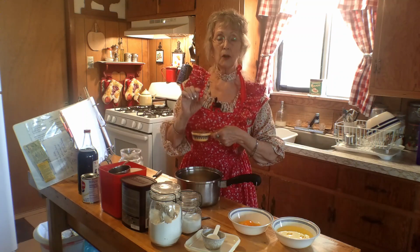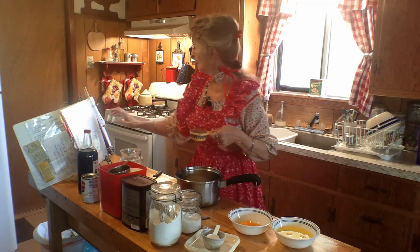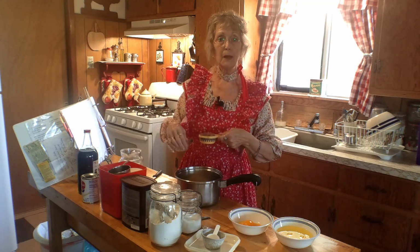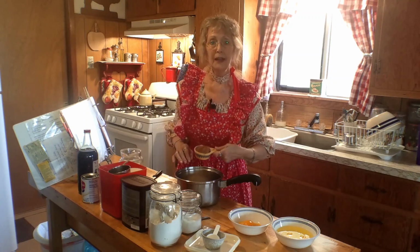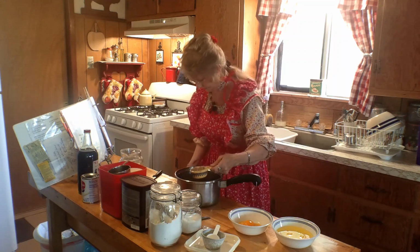Now, I do use the squares of chocolate at times. This 1/3 cup of cocoa equals 2 ounces of squares of chocolate that you would melt in this grouping right here. So now we have 1/3 cup of cocoa. We're going to put that in.